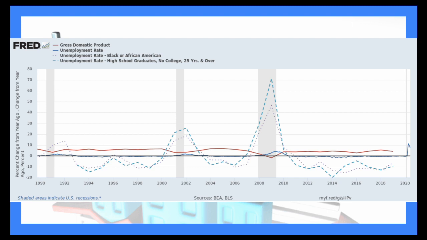But I would like to particularly highlight for you that one of the reasons why it is particularly important for people to study macroeconomics is because, and I should say, people who are minorities and underprivileged groups or just underrepresented groups, they are usually the most inflicted by recessions. You can see here the unemployment rate for African Americans and for high school graduates without a college degree skyrocketed during the Great Recession of 2008-2009.